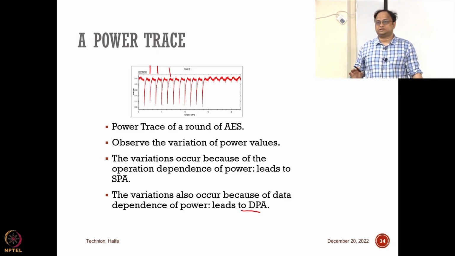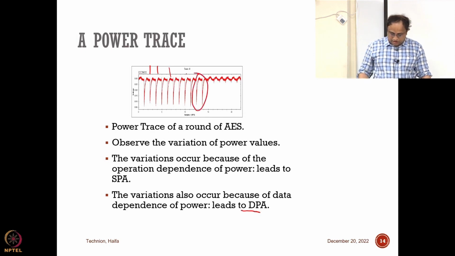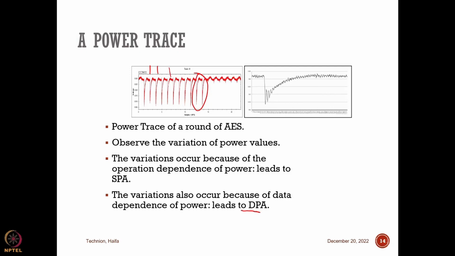There you need more statistical techniques because you need to exploit the fact that the power consumption depends upon the underlying data. To understand that, you can zoom into one of these rounds and see what is happening. Here is a zoomed-in version. Inside the round you can see different kinds of power signatures. If you know how AES works, the first part in a round of AES is the S-boxes, which I will talk about a little in my discussion. This part typically corresponds to the S-boxes, and these parts correspond to some other operations. So you can very distinctly observe the differences and see the sub-operations as well.